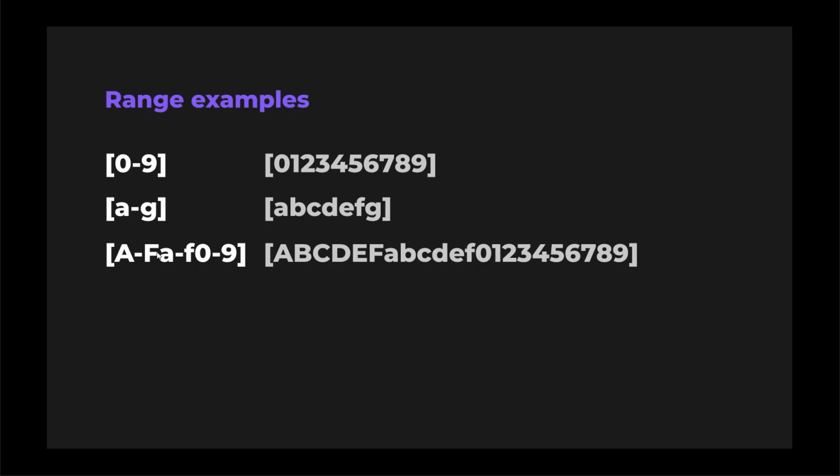Imagine there's something dividing in here. Then we start with the second pattern, which is A, lowercase, through F, lowercase, and then the third pattern, it's 0 through 9. So they're not separated, they're written like this, one after the other, and you're gonna have this sequence combined here. That's the pattern that it's going to look for.